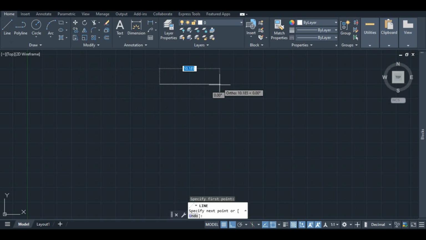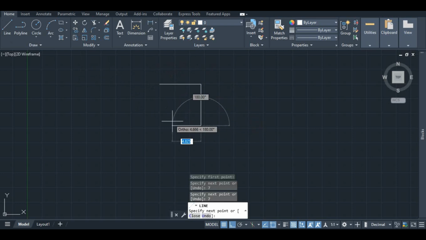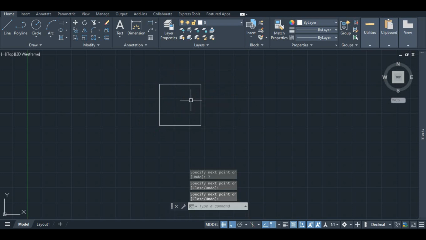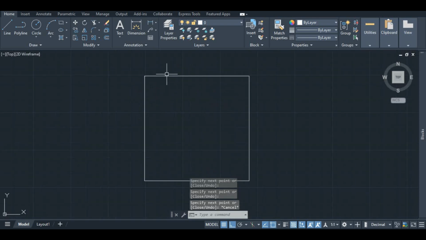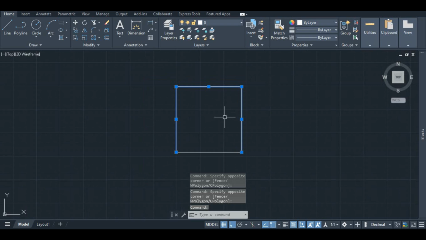I chose a line and I'm going to give it 7 units. Enter. Then I can go ahead and reference this because I want to draw something that looks like a square, and I can escape. So I have this object right here. I want to select everything. I want to move all these objects.